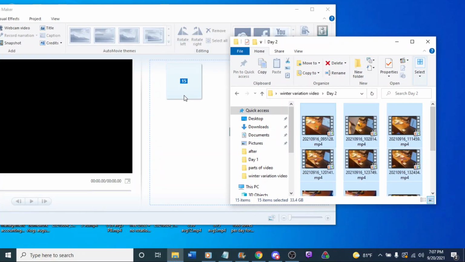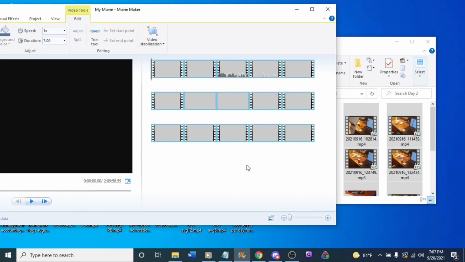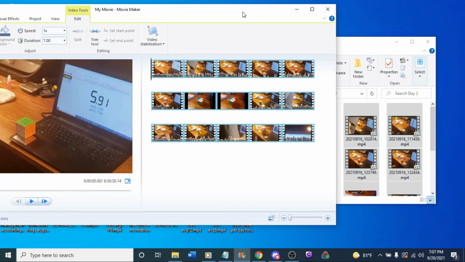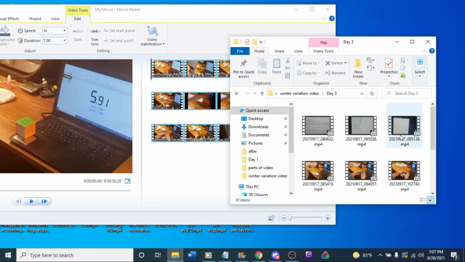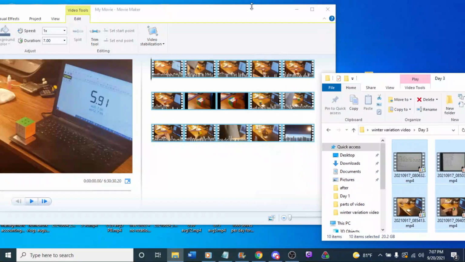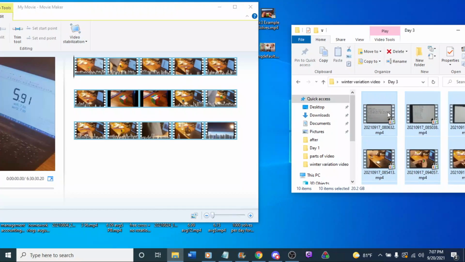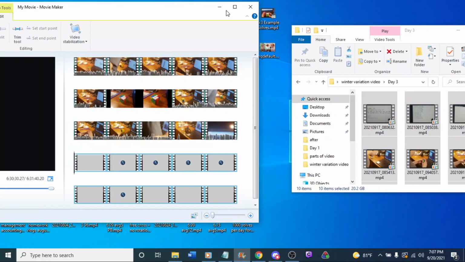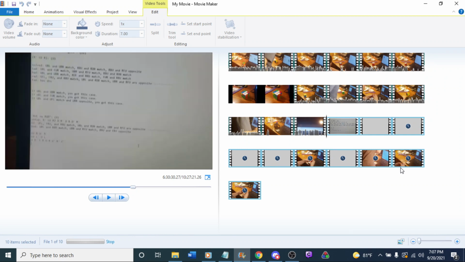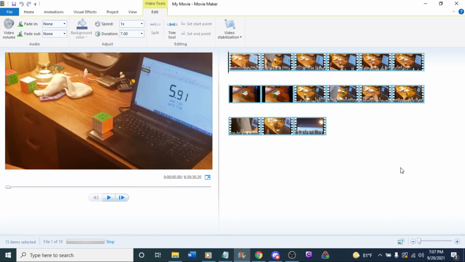So, all of those are loaded. We're gonna load day three while we're editing day two. And I learned that you don't even have to have it in the program. All you have to do is put it in and then take it out, but it will still be loading in the background, so that's really cool. And you have to have all that stuff there, so it's loading those, and then when you do undo, it takes them out. But at the same time, you still get to load them in the background, so that's good.